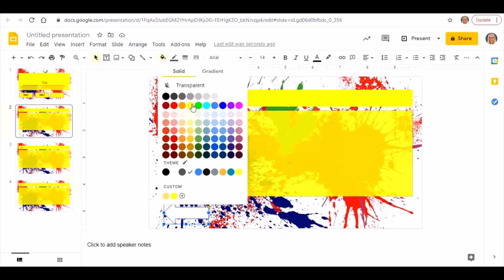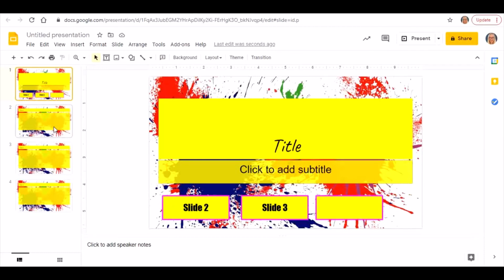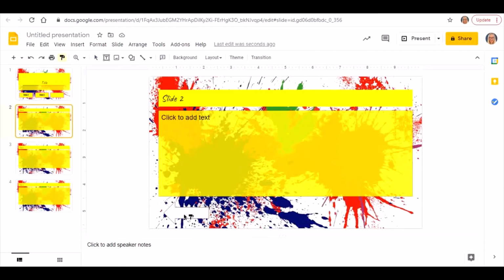So again, I'm going to click on these colors to get it to be the exact same as this one. Oh, here's the top tip. I'm going to click on slide 1 and I'm going to click on that button that I've created, and I'm going to go up here and you see this little paint format tool brush. I'm going to click on that, go back to slide 2 and click on the button, and you can see there that it's applied that formatting to that back arrow, so I don't have to go back into it and try and figure out, oh, how thick was that border around it again, what exact pink was it again. You don't need to do that.